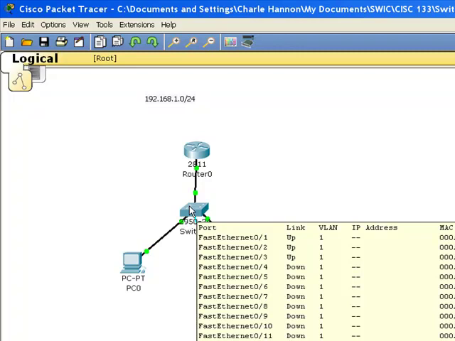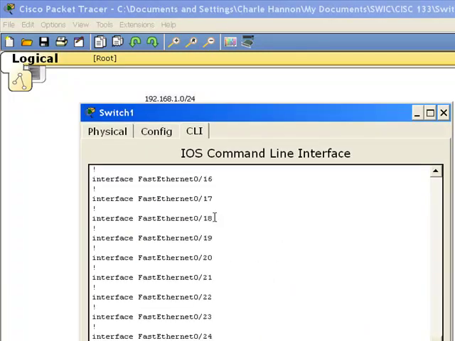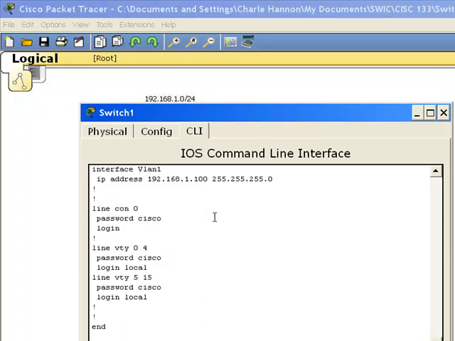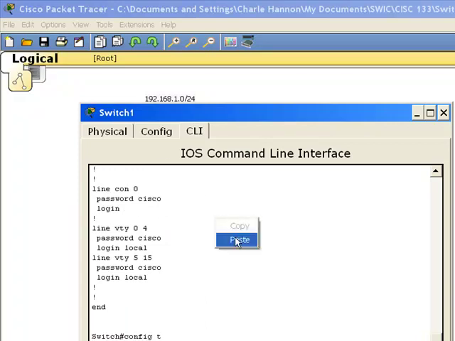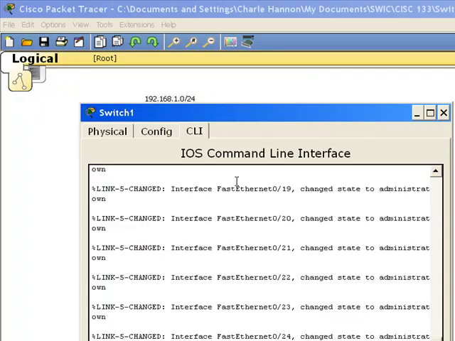So in order to shut those down, there's a real nice command, once I get into config T, called interface range. And if I reference FA04 through 24, tell it to shut, now they are all shut down.